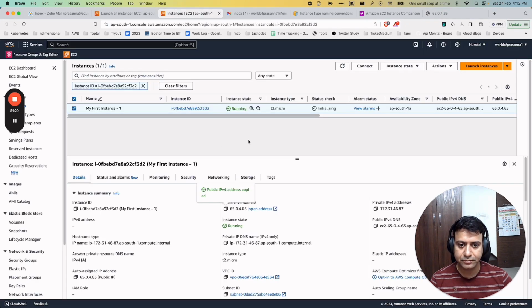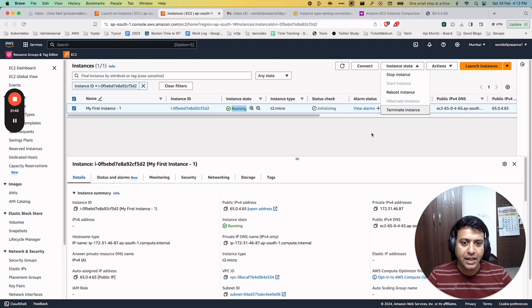For example, you can see there is a public IP which got assigned. There is a slight nuance to this public IP. This instance is in running state, and I can either stop the instance or terminate the instance. So what is the difference? Stopping the instance is equivalent to pausing the instance.